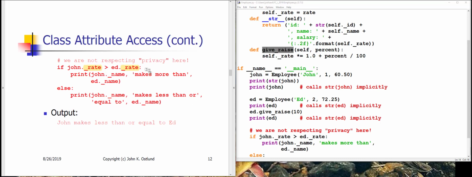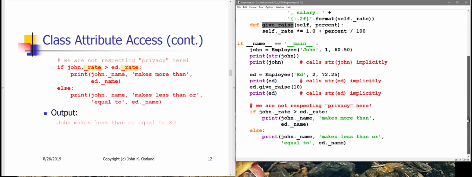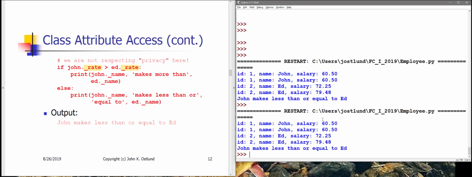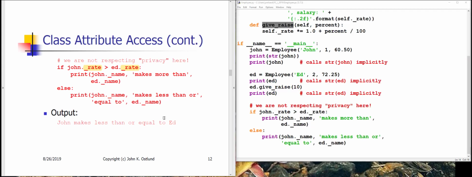So this code is fine, and in fact, it's what we have in the bottom part here of our employee.py module. It does not respect the implicit privacy that we've requested as the class developers by using the underscore, but it will run because nothing really is private anyway. And so here we see that the comparison is performed, and we discover that John makes less than or equal to Ed. What does this mean?